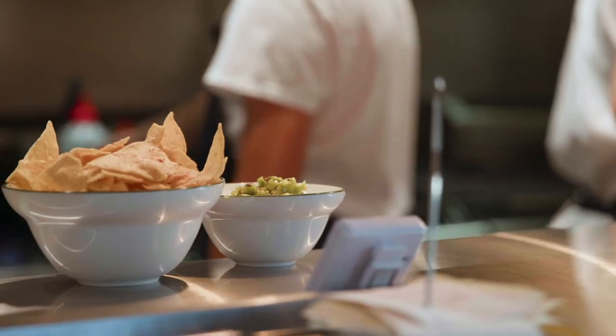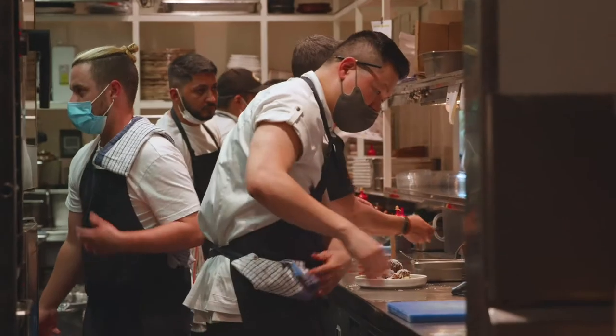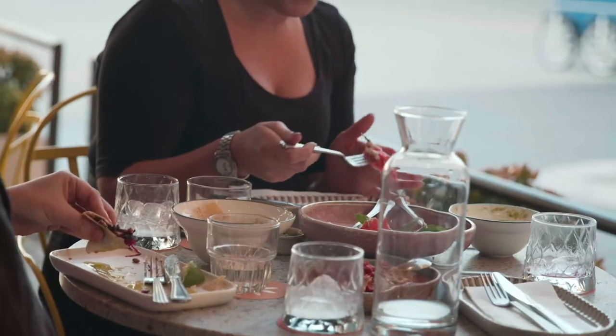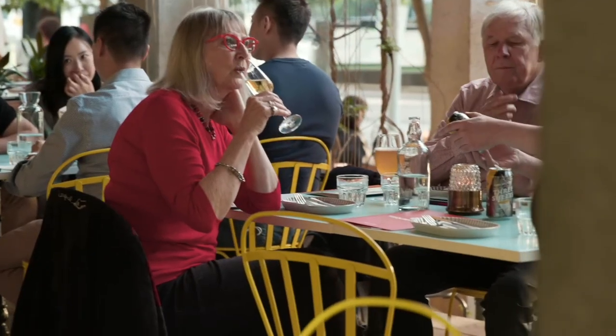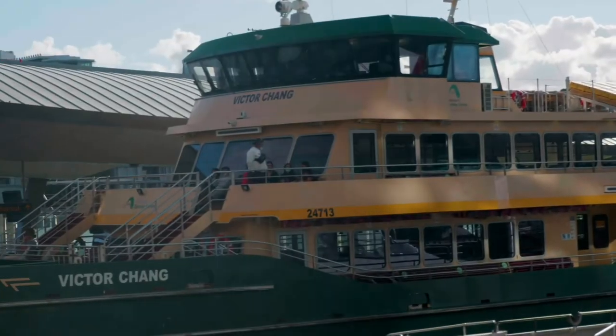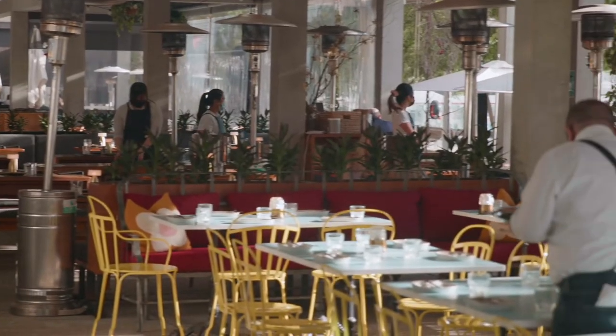My favourite ingredient to cook with at the moment would be all the different types of Mexican chilies we have here at Tequila Daisy. There's a very diverse crowd — obviously lots of workers, special occasions, day-trippers. The ferry goes all the way up to Parramatta and over to the North Shore, so there's a very diverse crowd that comes here on the weekend.